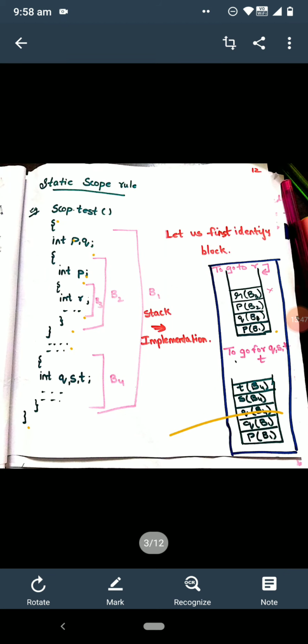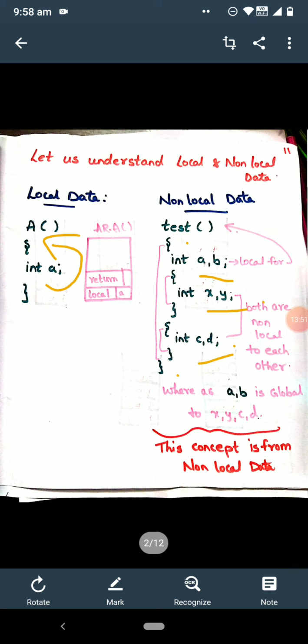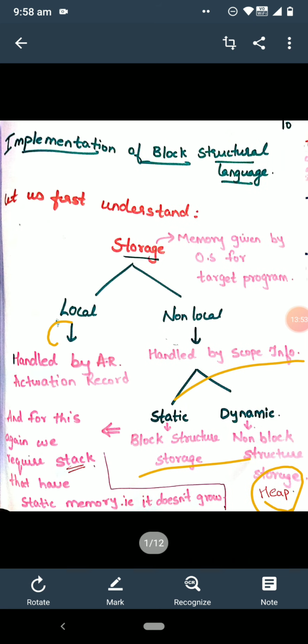So now moving further, I hope everything is clear to you. See what we have done until now. I am showing you how the block structural allocation takes place. Block structural allocation is part of the static scope variables, like the variables which are non-local but whose scope is static.